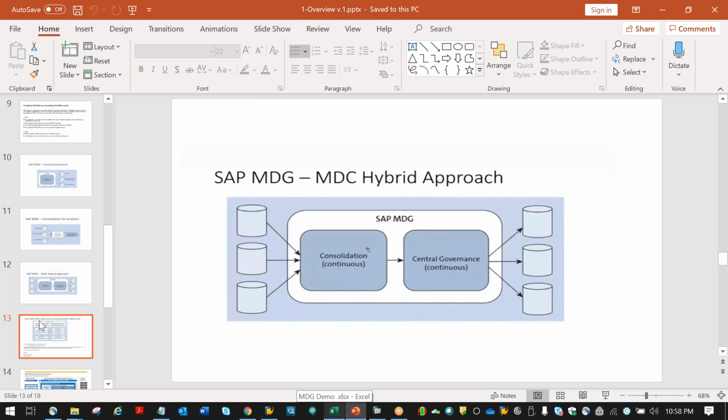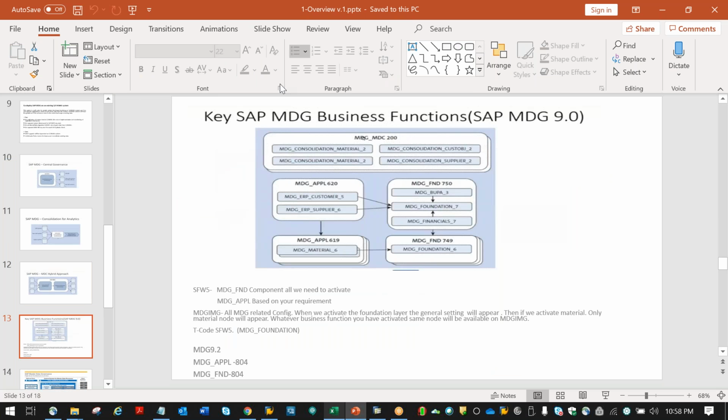You are going to perform master tasks in MDG. How we are going to initiate these things: they are initiated through the change request. Any changes we are going to make will all navigate to the change request. I'll explain the change request concept, then the governance model, search, and UI framework. These are the things we are going to cover.